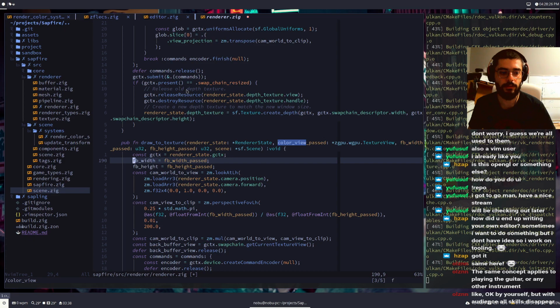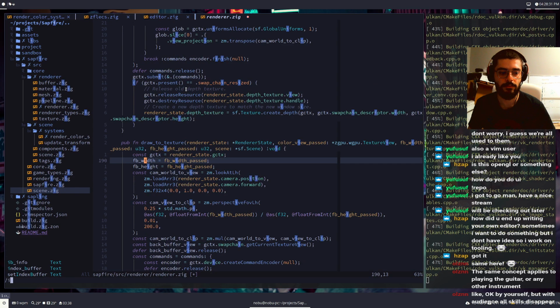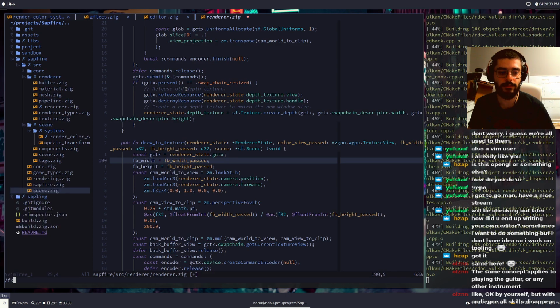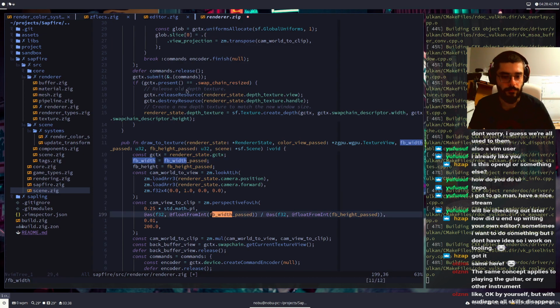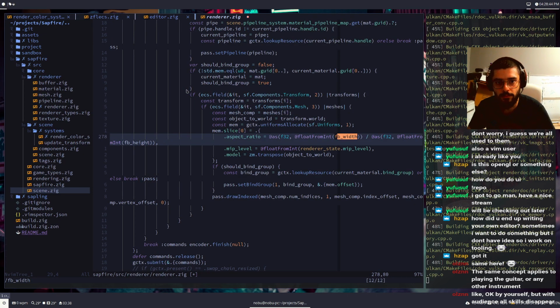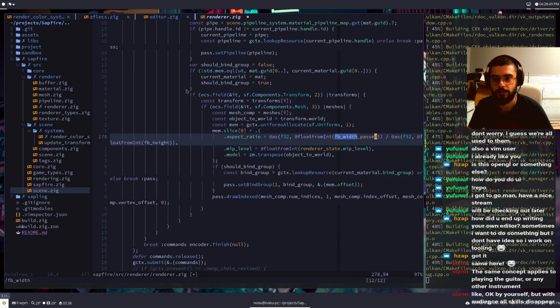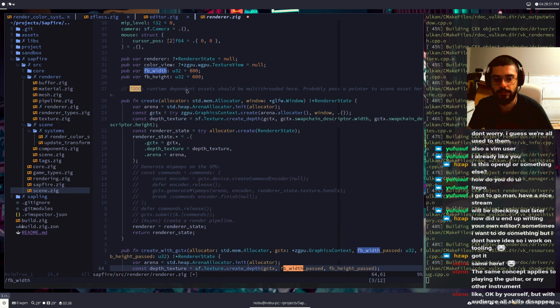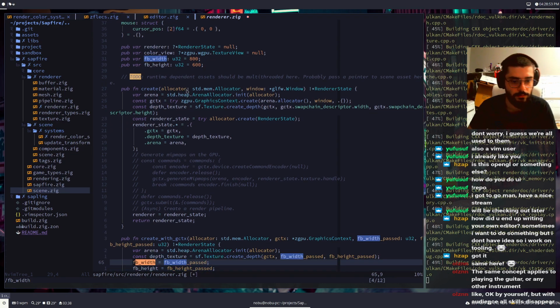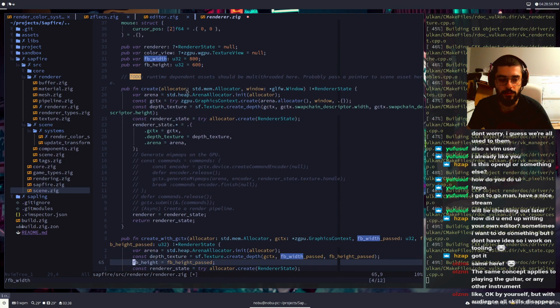All right, and now FB width. And then, so we'll be using FB width pass here. And that's it, right? It's not used anywhere else. Cool. And now FB height should technically be the same.